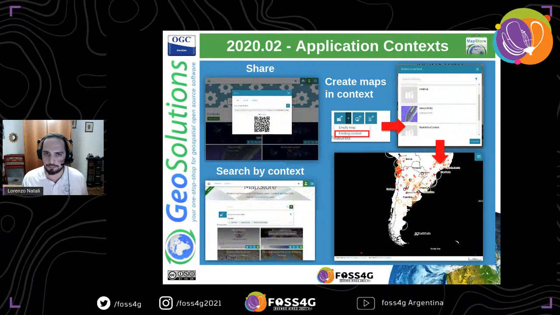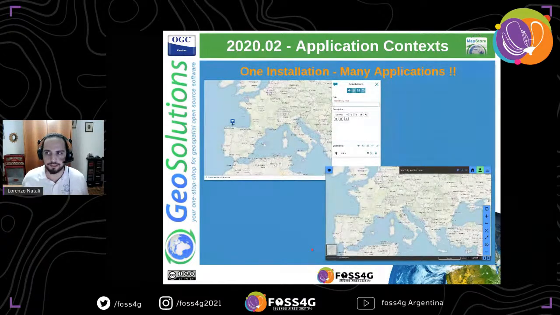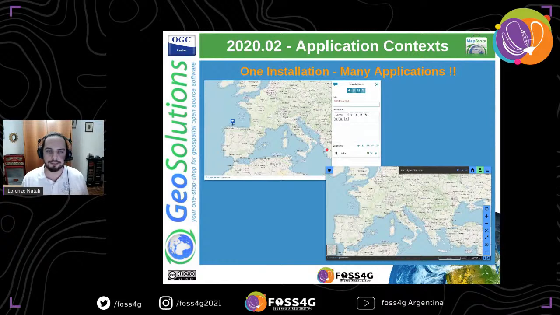You can create maps in the context and then share them as usual, and the user will see the map not with the default viewer, but with the custom viewer with the tools that you decided to include in that particular map. So basically, this application context system allows you to create multiple applications with a subset of plugins that can be shared with the users of the portal.